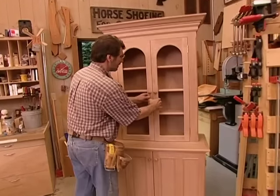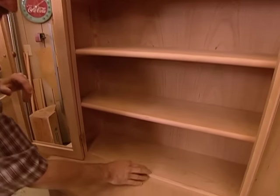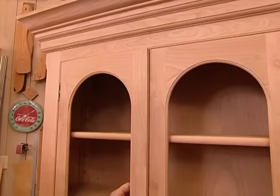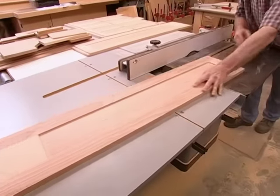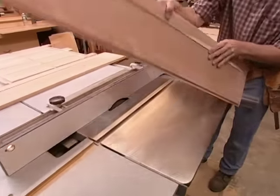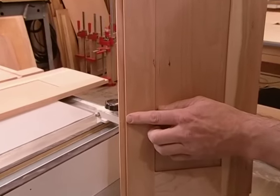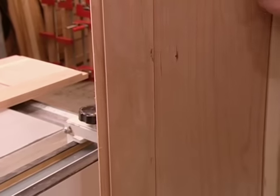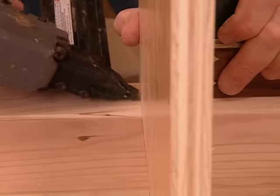The upper cabinet has 3 adjustable shelves. What holds the sides of the cabinet together are this bottom shelf and one way up at the top. And those sit in rabbets, which we'll make next. Now I've narrowed up the setting of the dado and raised it to cut deeper to give me a 3/8 by 3/8 rabbet for the plywood back on both cabinets. At this point, I'm ready to glue and brad the dust frame and the fixed shelves in place.